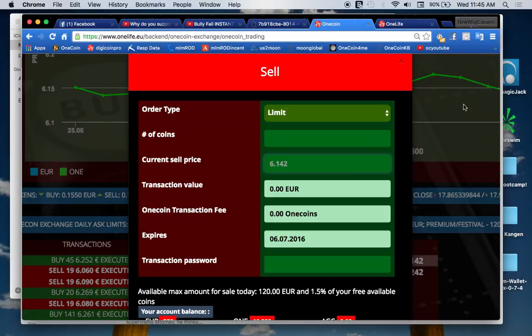This is a legitimate project, and we are creating a currency, and everything that is being done is calculated for a reason. So as you can see, I have a limit order here, and here's the real easy part. What I like to do is just go down by 5 cents, right? It's 6.14, so I'm going to do 6.09. When I change this to a limit order, I can now choose the price that I want. So let's do 6.09. I like to do about 5 cents lower.